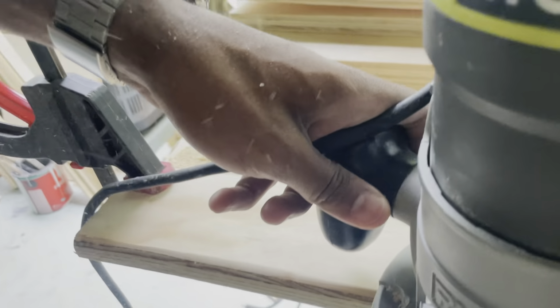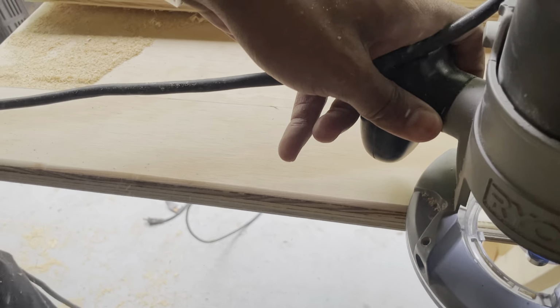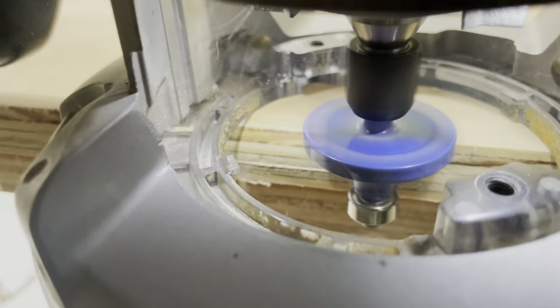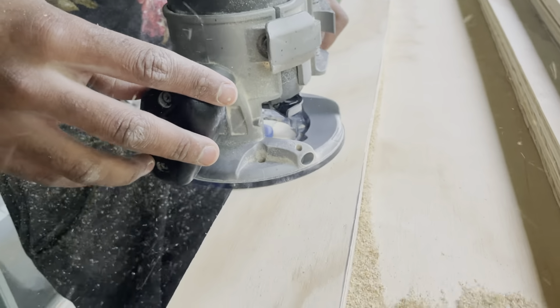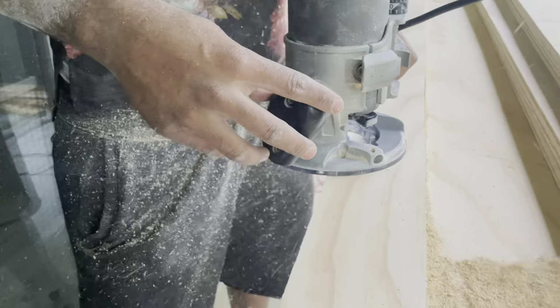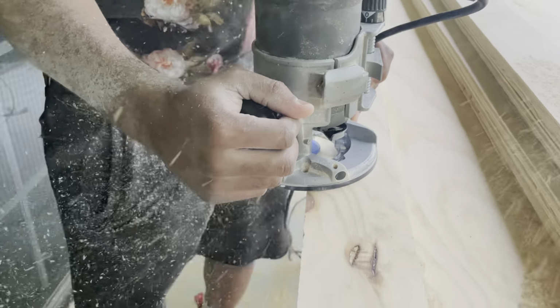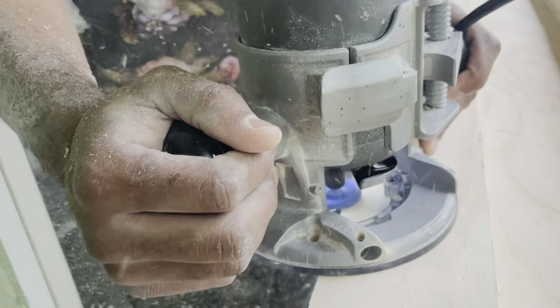So right now, I'm just making the trim from scratch. I offered to do this for her because I wanted to save her some money. She already spent a lot. And they wanted like $4,000 for all the trim needed for the whole house. So I was like, I'll make that for you. The wood for the trim only cost $300. So I saved her some money.